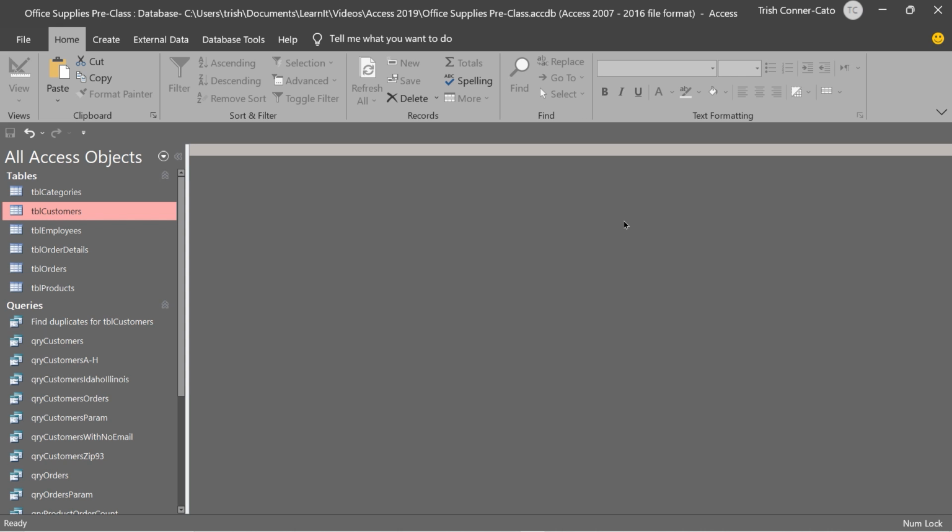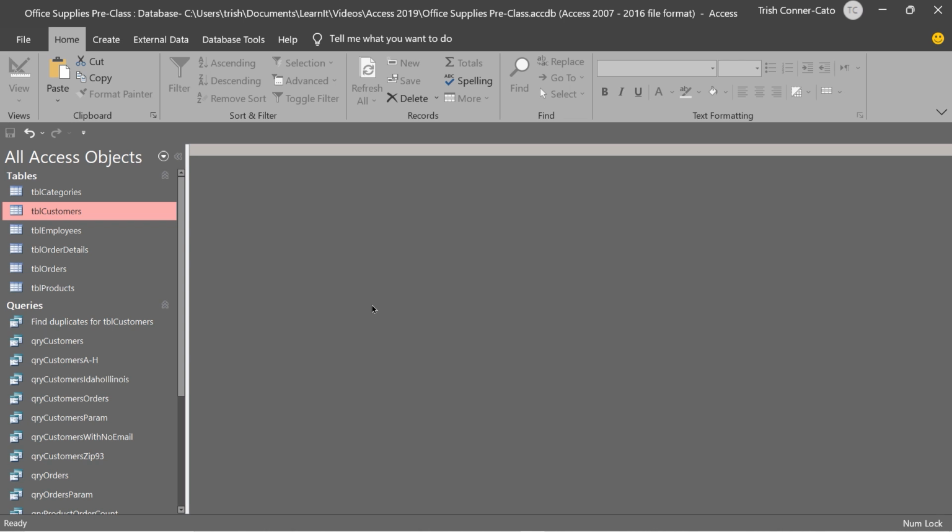So far in this course, we've only been creating queries that are known as select queries. Select queries do not change the data in your table. They have no impact on the data in your table. There is a way to impact the data in the table from a select query, and I'll show you that in a moment. But really, the types of queries that impact the data in your tables are as a group known as action queries. So we're going to do a deep dive into action queries.